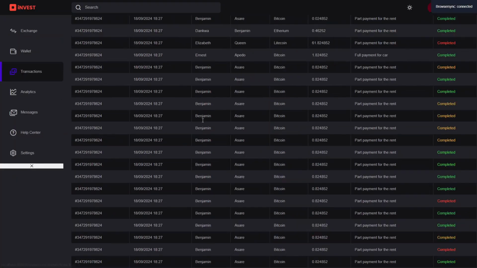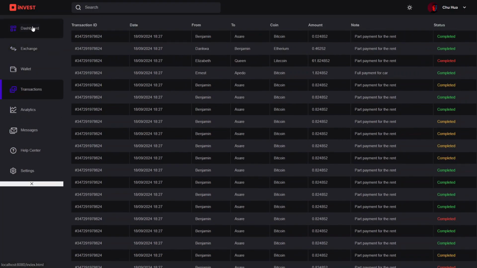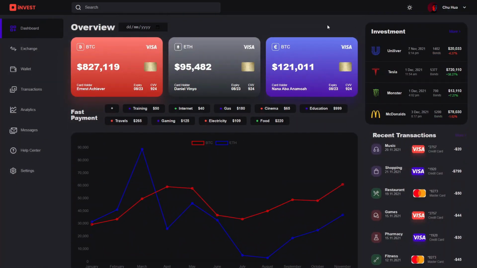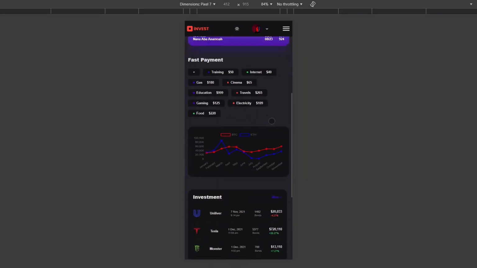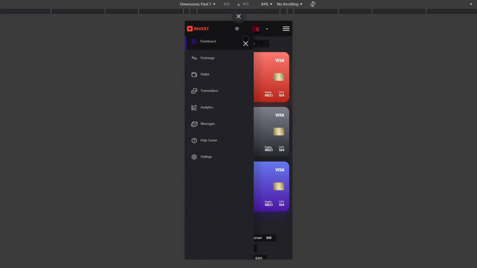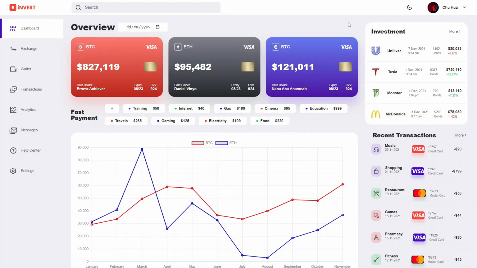In this step-by-step project tutorial, I'm going to teach you how to build or design this beautiful, responsive, multi-page crypto investment platform or dashboard using HTML, CSS, and JavaScript. Now, this website is going to be completely responsive, and that means we are going to design the website to look good on mobile phones, tablets, and literally all devices.